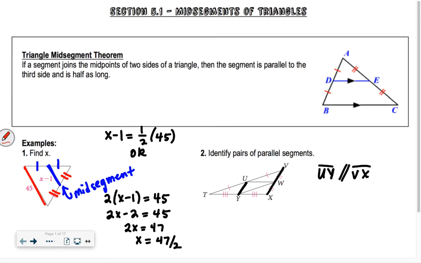Okay, and let's try some other ones. So what if I have this one, this midsegment in red? So if I do UW, it's going to be parallel to TX. Okay, and then there's one more. WY is going to be parallel to BT. All right, we know that because we have all those markings, that means that all of those are midsegments. Okay, does this make sense? This really isn't a very hard section, midsegments of triangles.